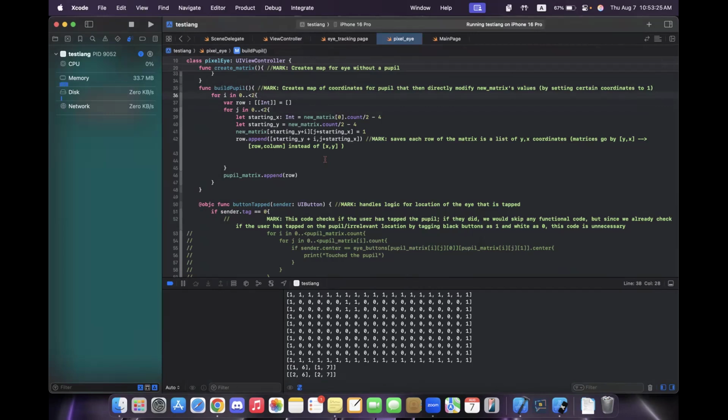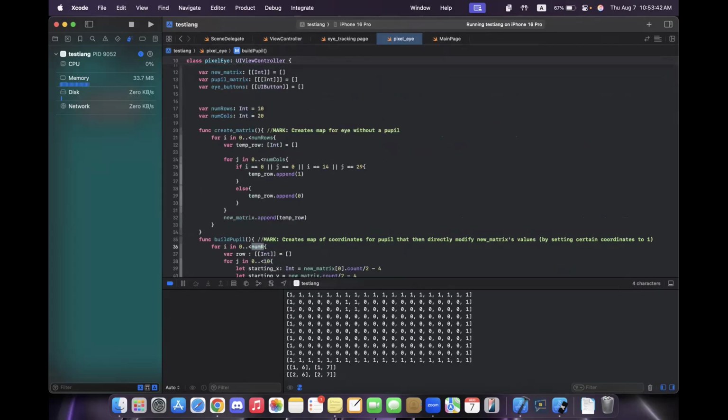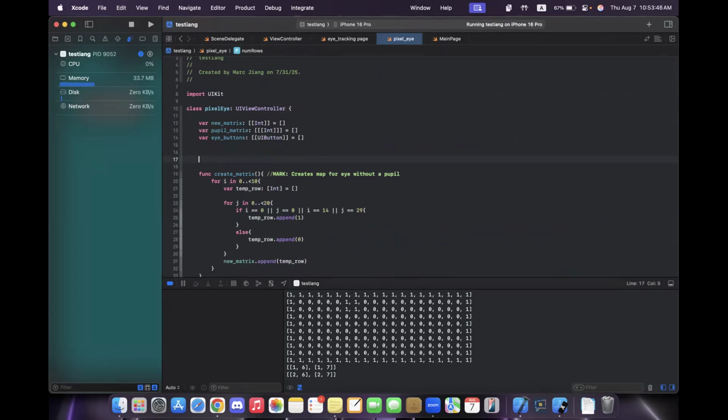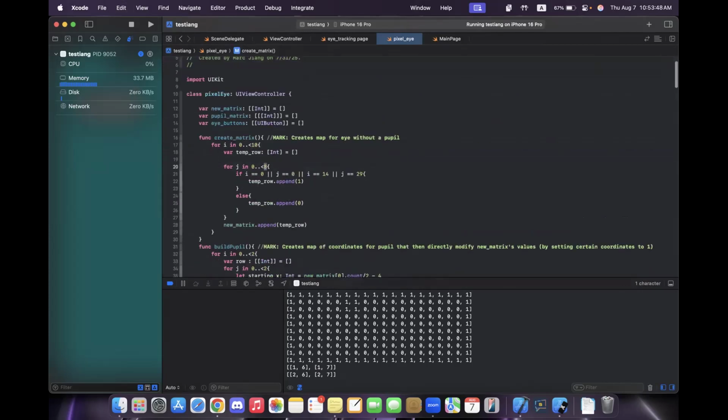Why is it not centered? Because this was on 8, so we need to do... Wait, how many? I forgot what our original pupil size was.